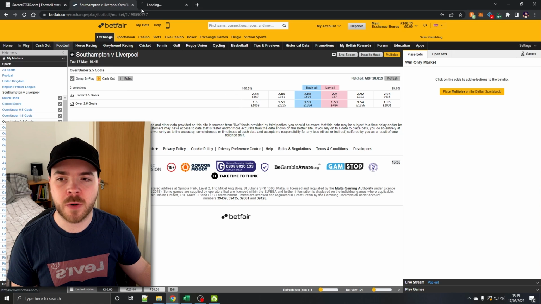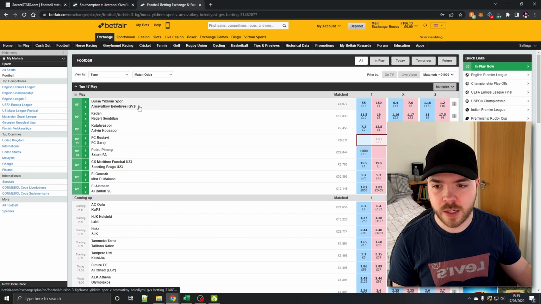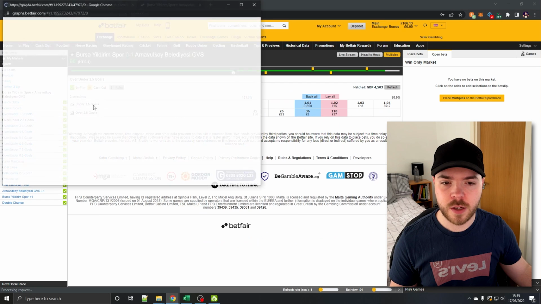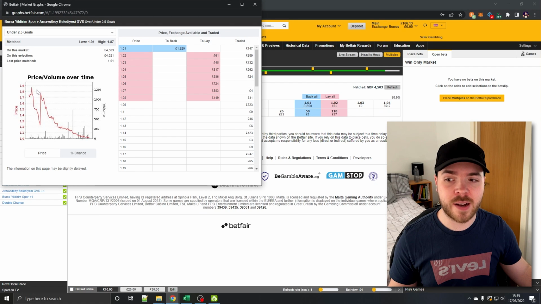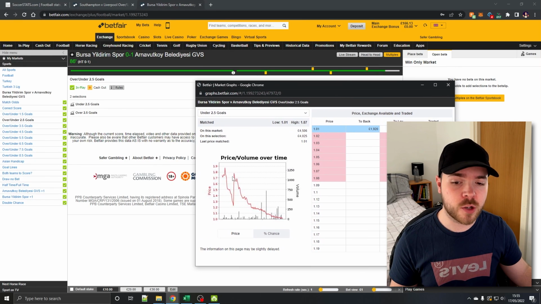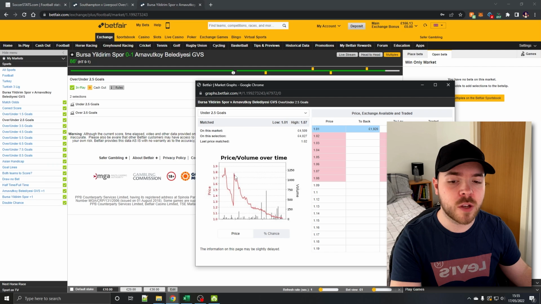But if I just quickly show you over here on a live football match, say for example this one over here, we'll go to under 2.5 goals, and you can see it starts off quite high, and then as the game goes on it slowly drops down. You can see in some instances here there was a goal at half time, odds spiked right up, and if you'd got in before the match started at this 1.9 section here, you would have still been making a profit despite the goal.